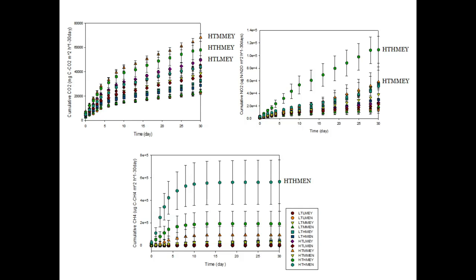And here comes the cumulative soil greenhouse gas emission for the 30-day experimental period. First of all, when we look at the cumulative CO2 emission, we can see that temperature has a very significant impact, because the greatest emissions were from the high temperature treatment with the presence of earthworms. And for N2O emission, it's also the same: temperature has a very significant effect, and the 2 greatest emissions were also produced with the presence of earthworms.